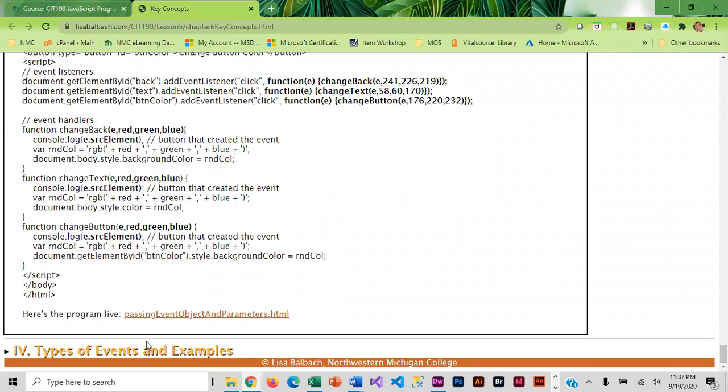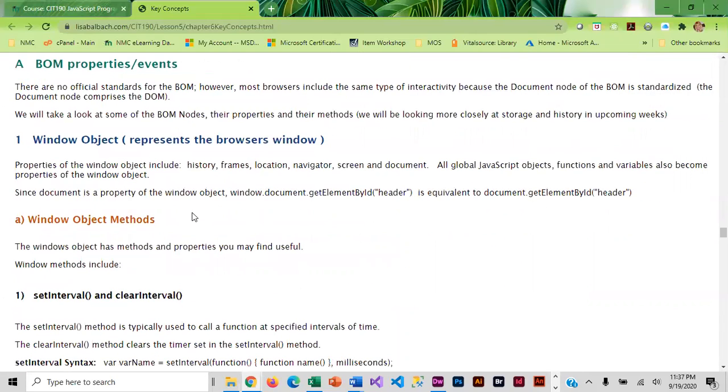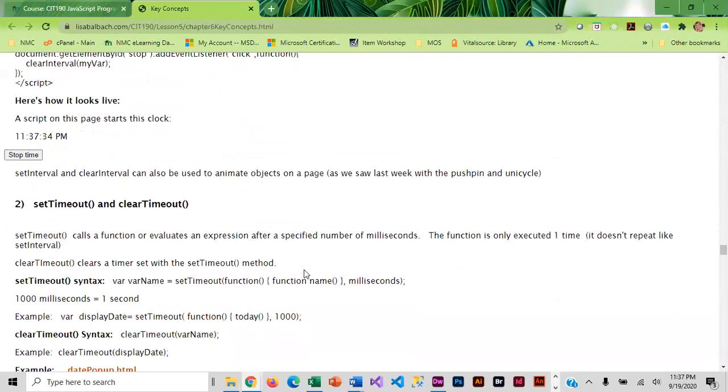And then as you work through here, we get into even more events. So do I expect you guys to remember all of this? No. But there are events that you will probably utilize more often than others. And it is good to be aware that there are all of these events so that if you want to code something, hopefully you will keep in mind that there's all these events that are happening, and there may be code that you can use.